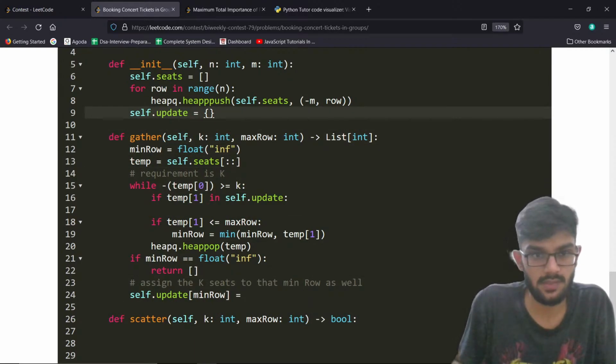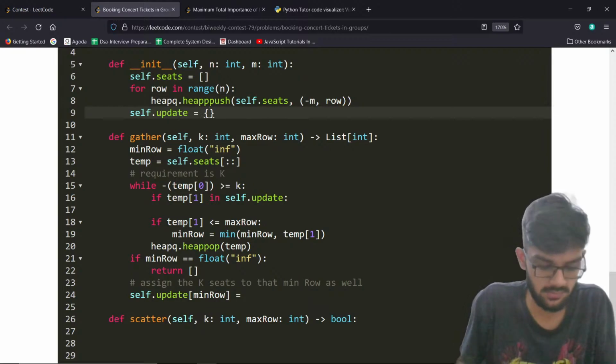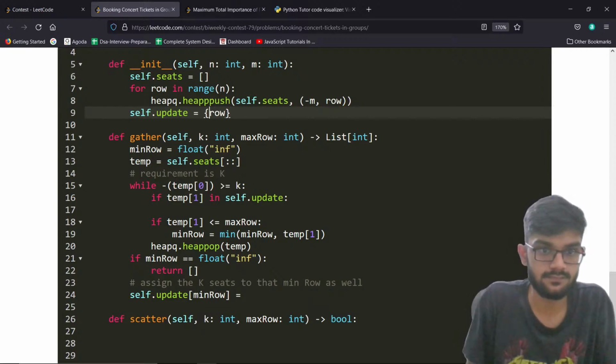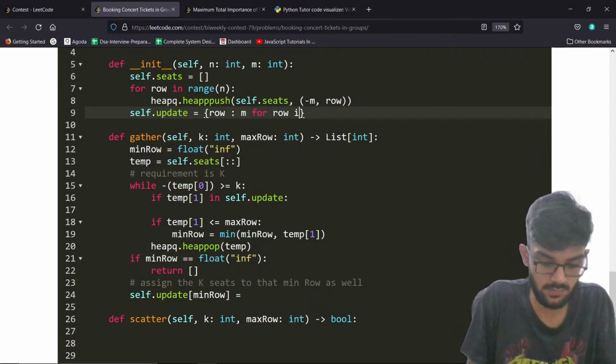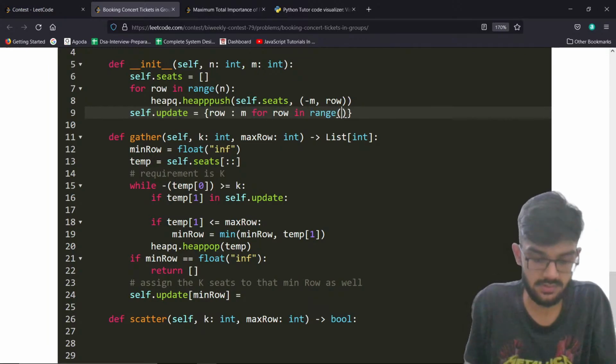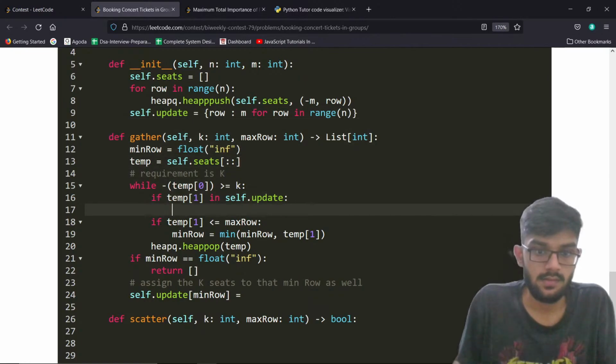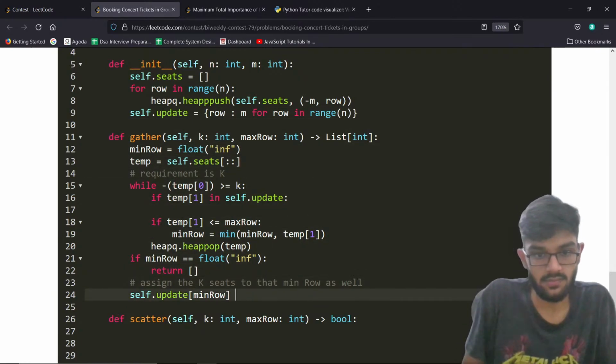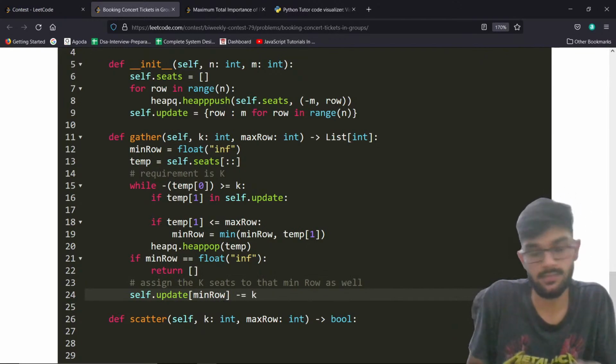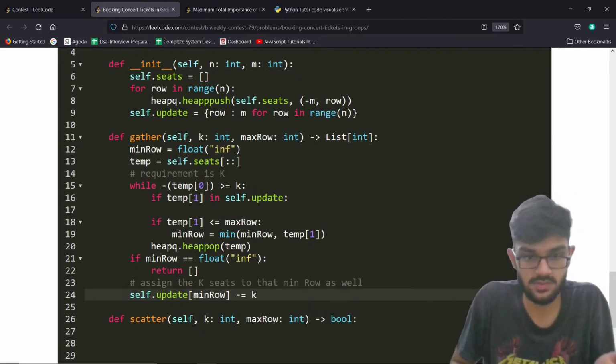So I guess in the update as well, this will be as it is, row range m. So in this case, I'll say that okay, let's update it as follows. So I'll decrease k, which is I'm allocating k members to this.